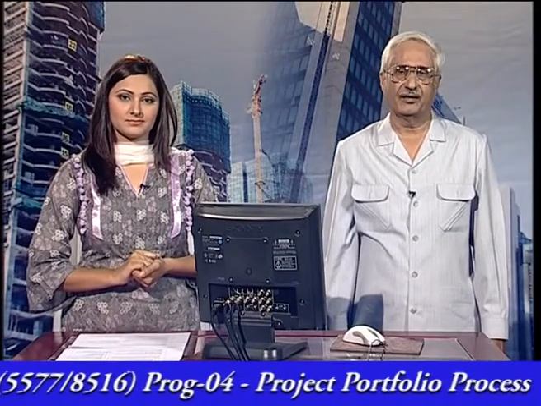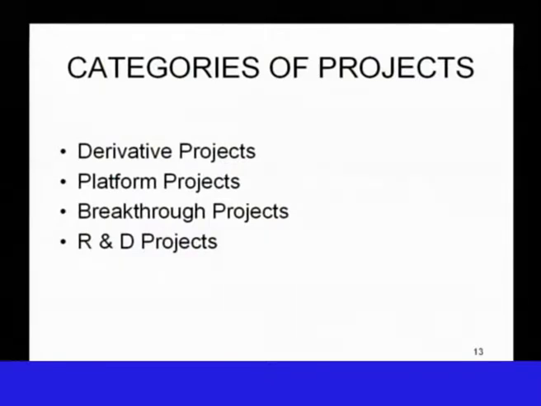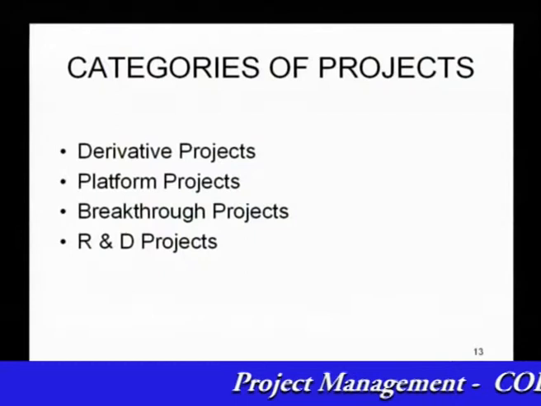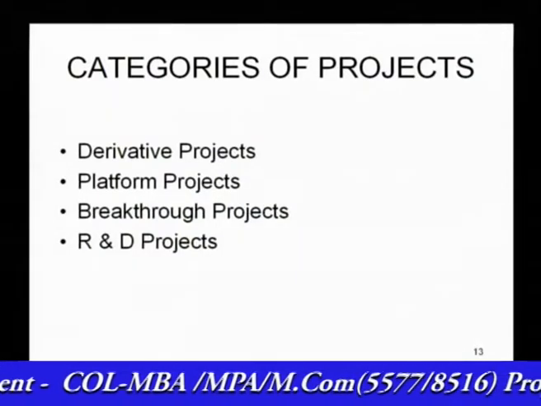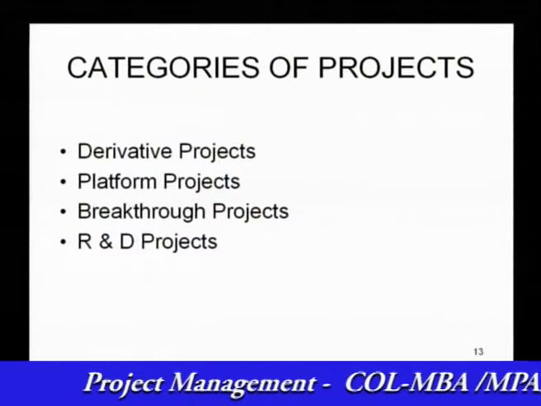Actually, categories have been developed by certain researchers, and these are mostly known as the derivative projects, for example, is a category, which means the projects that are only incrementally different in producing services or products. And there are platform projects which have used certain new technologies, and there are breakthrough projects which have radical breakthroughs from past technologies, and on the basis of these new technologies, new products or new methods of services are developed and marketed, of course. And last of all, there are research and development projects.